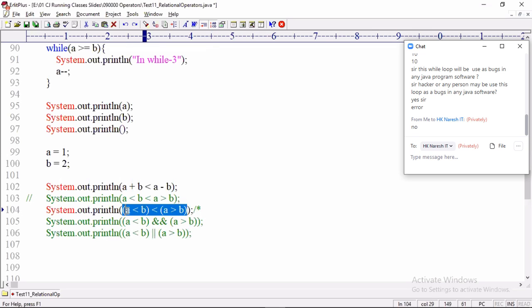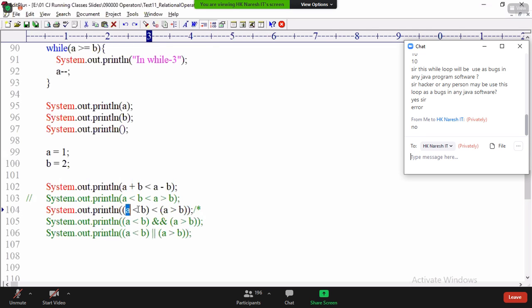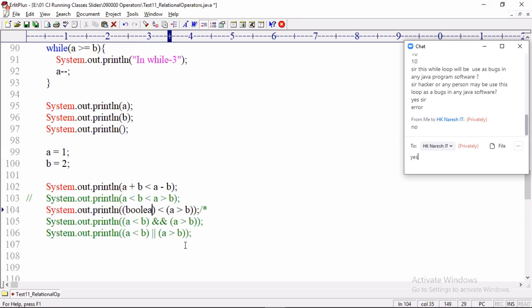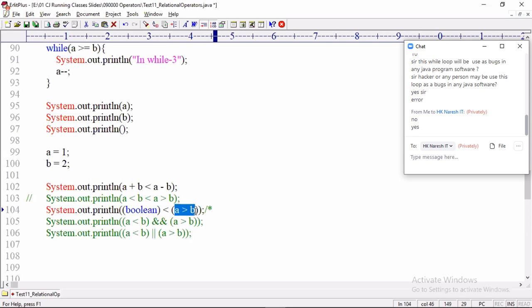A int less than b int, some Boolean will come. Next, a int greater than b int, int greater than int, some Boolean result will come, either true or false. Now the compiler applies Boolean less than Boolean. Wrong. The compiler will throw an error now.